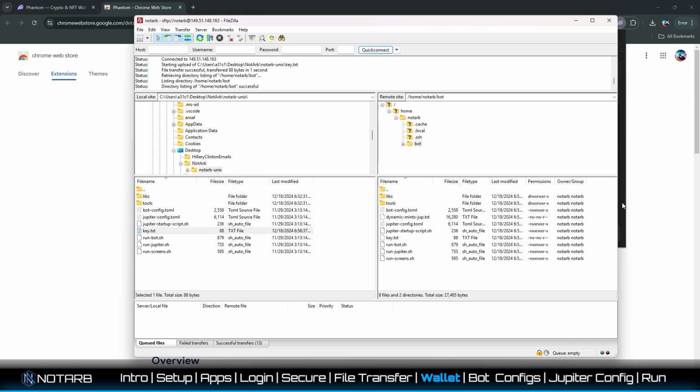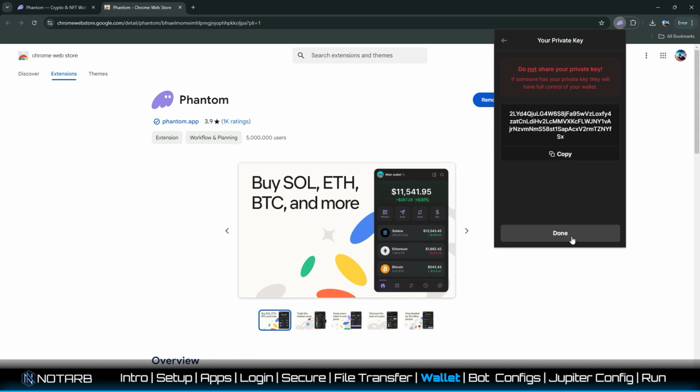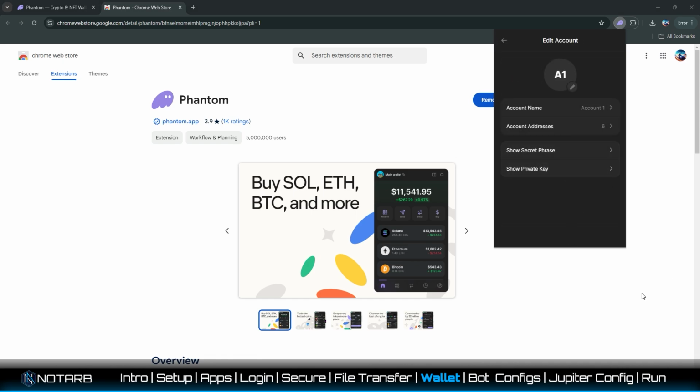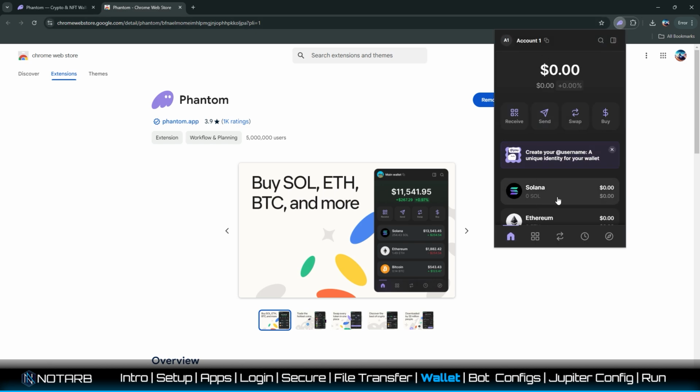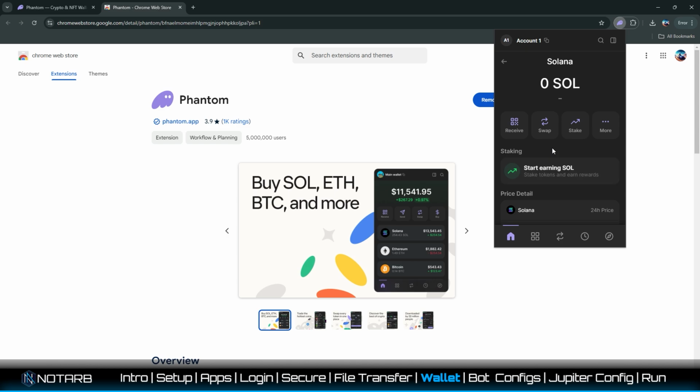Cool, now that's uploaded, we can go back to Phantom in our browser. We'll hit done, and I'm going to click outside of the Phantom area and then click the Phantom icon again so we can go back to the account summary page. And I'm going to show you multiple ways to get your wallet address. One is to go directly into the Solana wallet by clicking on it. And then there's a button here where you can hit receive, or at the very top, you can click on the account and it'll bring up the list of all your wallet addresses. And you can actually click on the short link for the address and you'll see that it says copied.